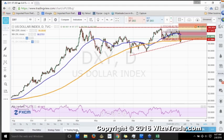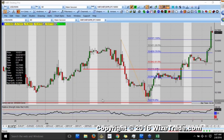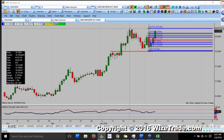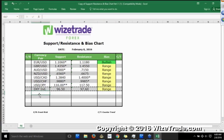Let's go into the US dollar Mexican peso. Now this dollar peso is super strong. Why? It's risk aversion. As the market goes risk off, we're rallying back towards the highs. Those highs come in at 18.79, 18.80, so basically 1880. Okay, that is resistance today. That is also close to the 127% extension. Wow, of that move. So 1880 is going to be really key resistance today, especially if the market's still risk off.